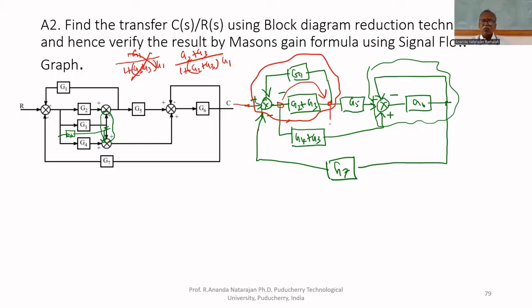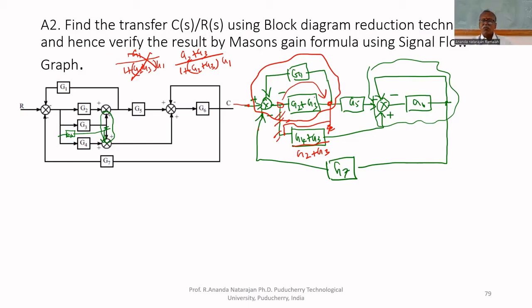In this diagram itself, I will move. Then what we have to do? Divide by G2 plus G3. Consider now the red line. Don't let us remove this part. If you remove this, I moved this point from here to here. Then what happened to the block? The block becomes G4 plus G3 upon G2 plus G3. Am I correct or not? Because it is not multiplied by this. Now it is multiplied. That's why we should divide by G2 plus G3.